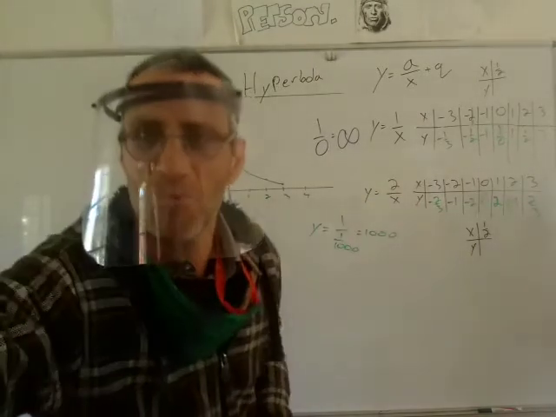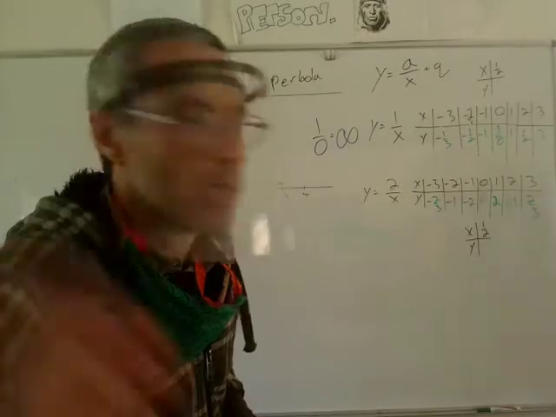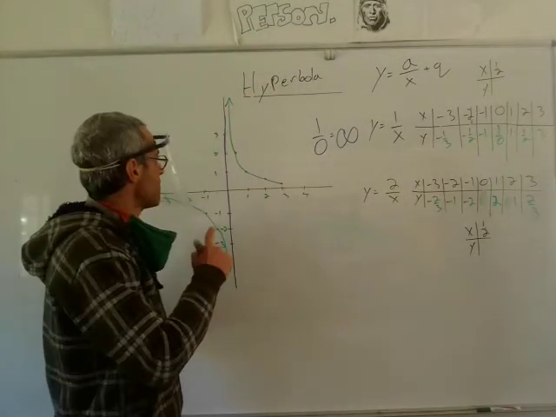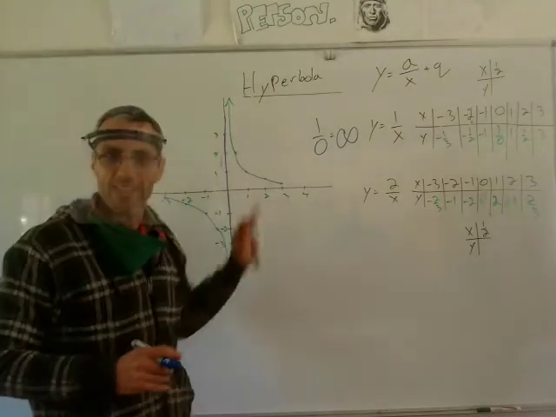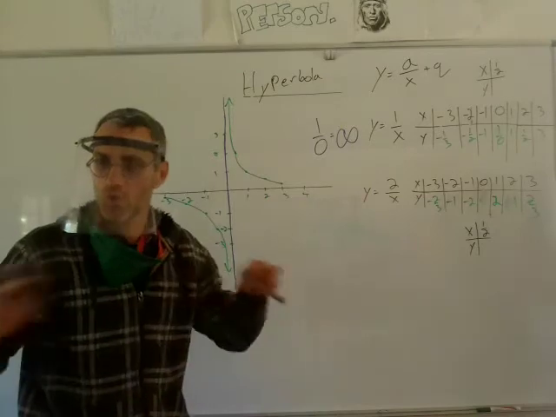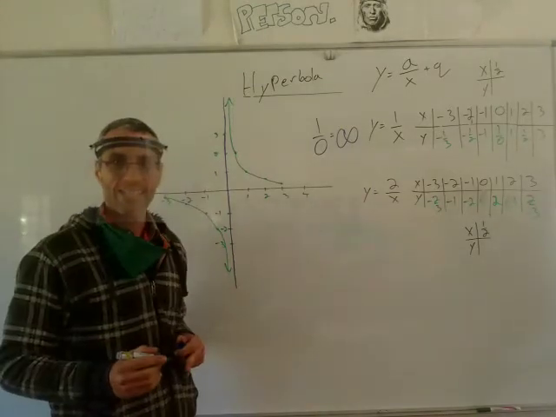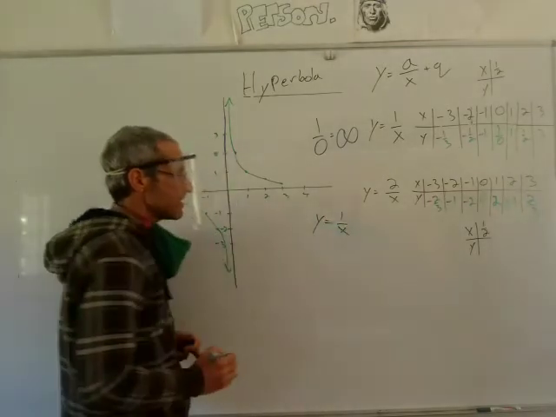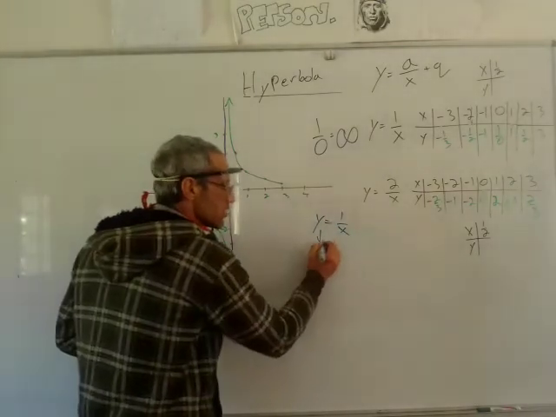Let's think about it. I'm just going to pause here. How do we know if there's an x-intercept? I can't even remember if I said the y. There's definitely no y-intercept here because we just said that the graph doesn't cross the y-axis. But is there an x-intercept? How do we find out if there's an x-intercept? What we have to do is substitute 0 for y.